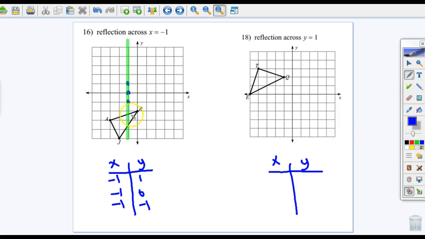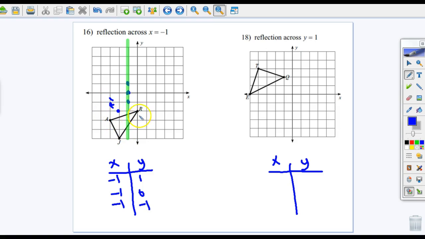So here's something to pay really close attention to. If you look at this R, it's on the opposite side of the line of reflection than your A and J. So you always have to count towards that line of reflection. And that means that sometimes you're going to cross. So if we start at R, we're going to go left to my line of reflection 1 space, and then I'm going to go left again 1 more space, and that's going to give me my R prime.